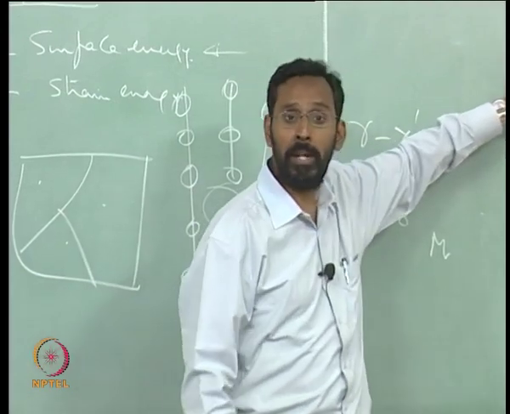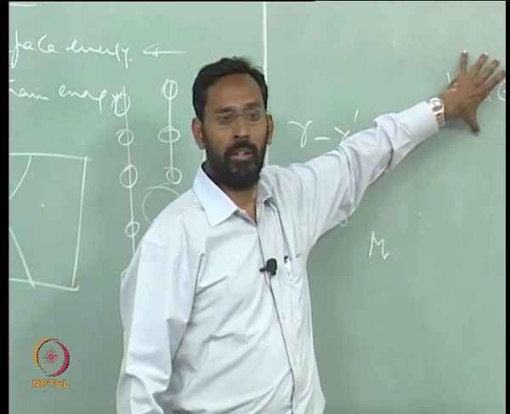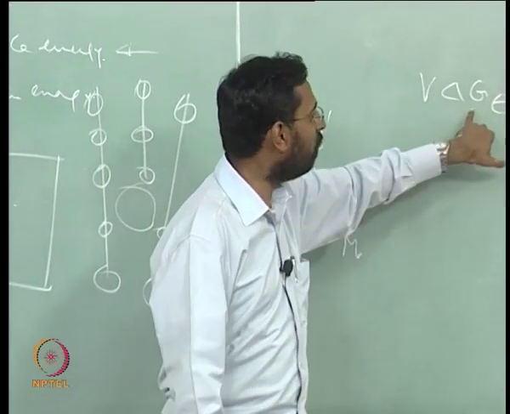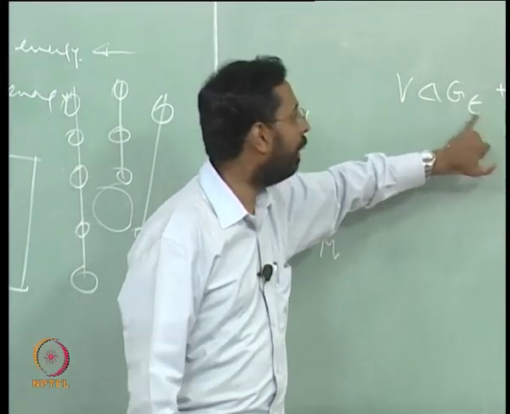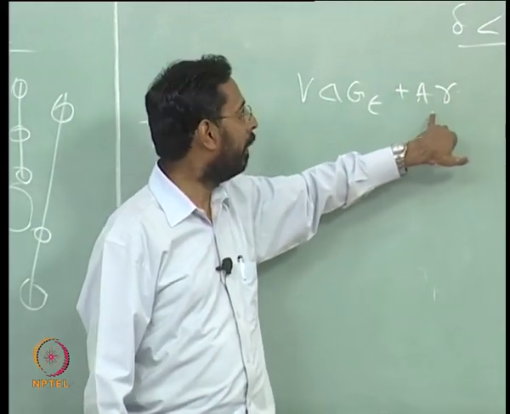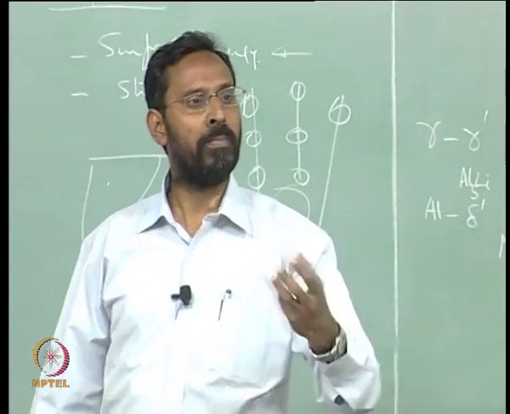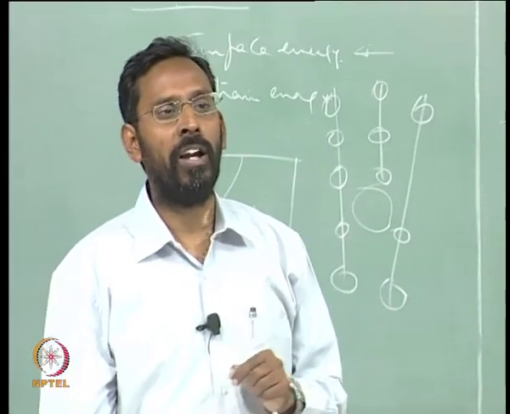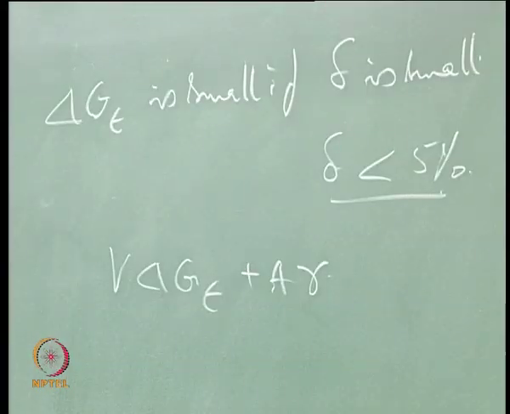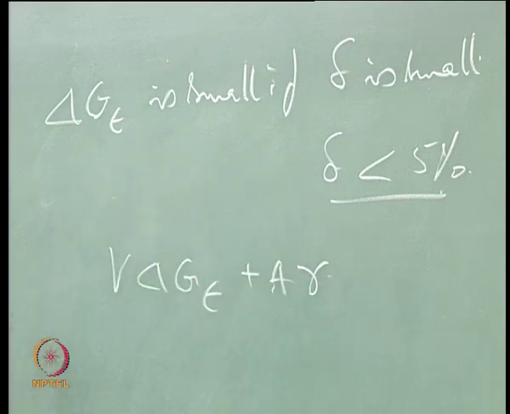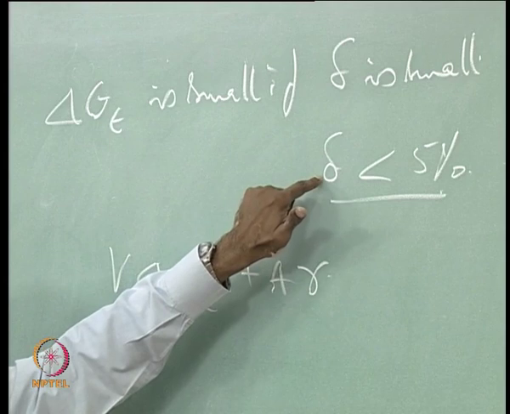That is what has to be minimized. This is the overall thing that has to be minimized. The system wants to minimize this, and once this is small, and if this is also small, it would try to have a smaller area, and that is what is a sphere. Sphere has the smallest surface area. So once it chooses a spherical particle, you can see this overall can be minimized, and that is how you see spherical precipitates come only when the delta is very small.